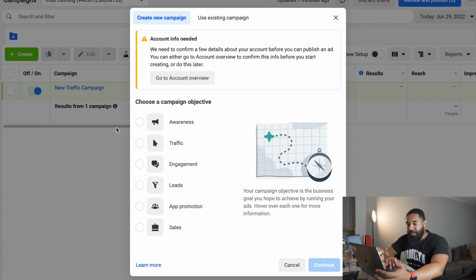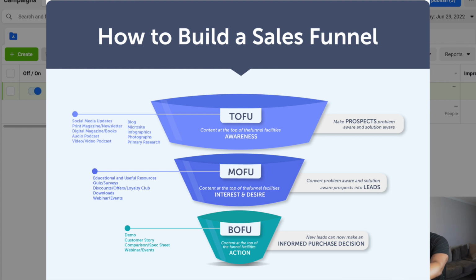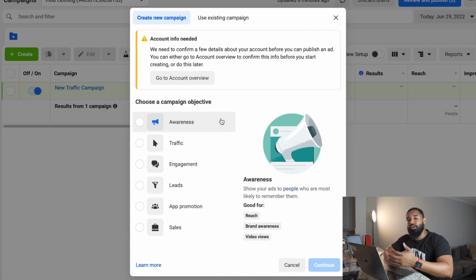So now that all the back end and behind the scenes work is done, let's dive into the actual Facebook ads campaign manager. Okay, so now I'm gonna walk you through step by step how to run Facebook ads effectively for your Shopify store, okay? And as you see here, you're gonna see about 6 objectives. Now this is the simplified version, you may see the older one, but essentially these objectives are based on a sales funnel, okay? And if you've never seen a sales funnel, I'll pop one up here now.